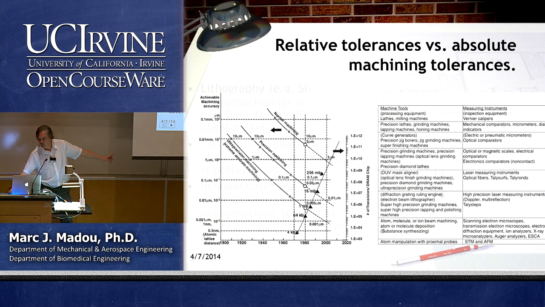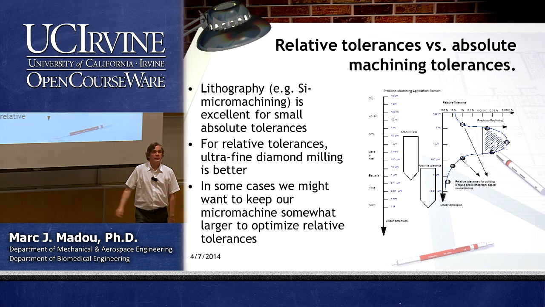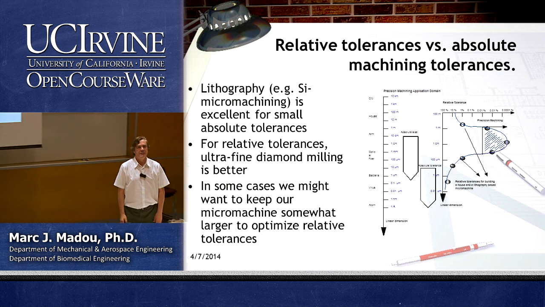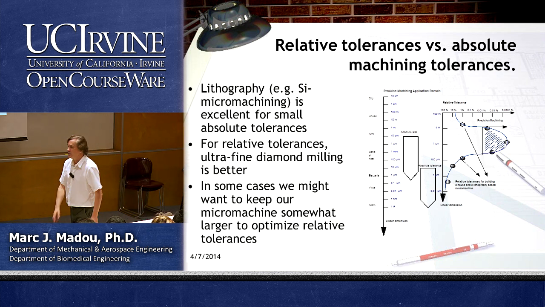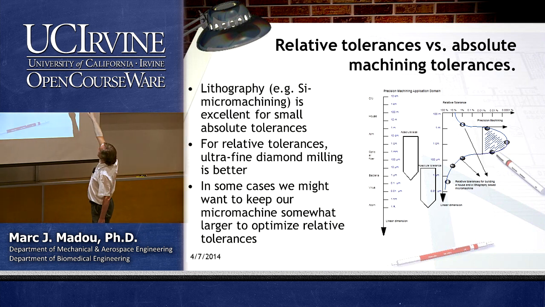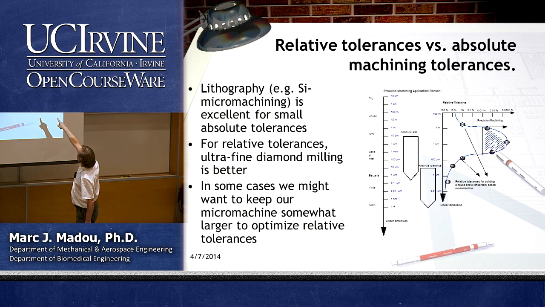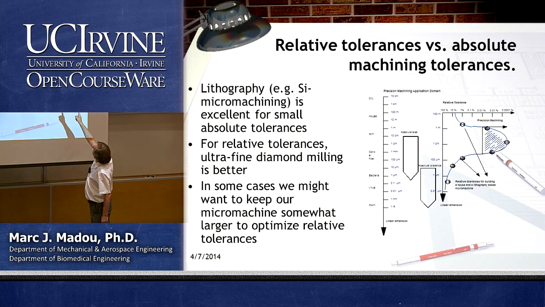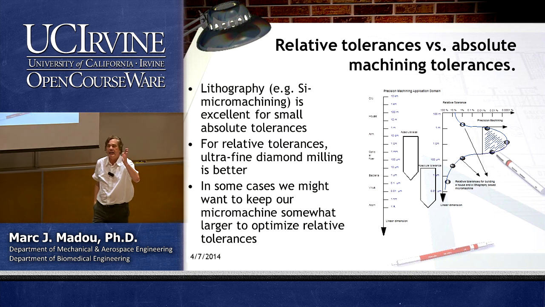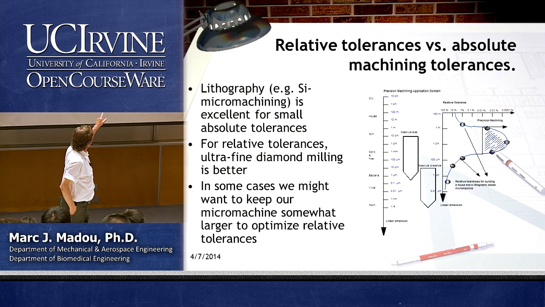I'll come back to this slide in a moment, but the curve I want to explain to you is the one here. Follow with me, that's the only thing that requires a little bit of deeper thinking in this class today. What I have plotted on the x-axis is relative tolerance. So you see 10%, 1%, 0.1, 0.001. And you can see precision machining, there's a line here at 10 to the minus 4. So mechanical engineers will call something precision engineering only when the relative tolerance is that good.